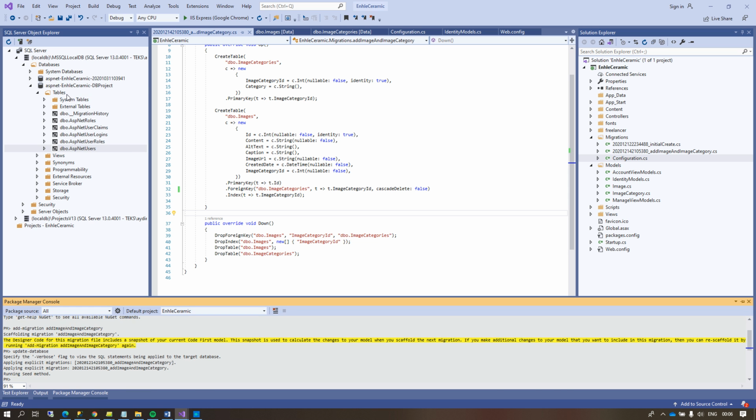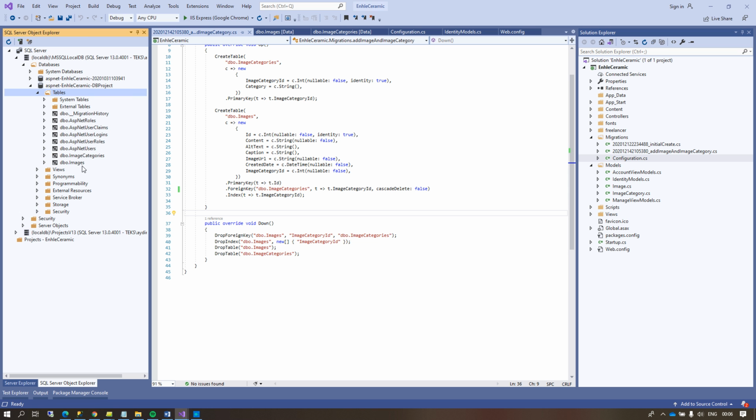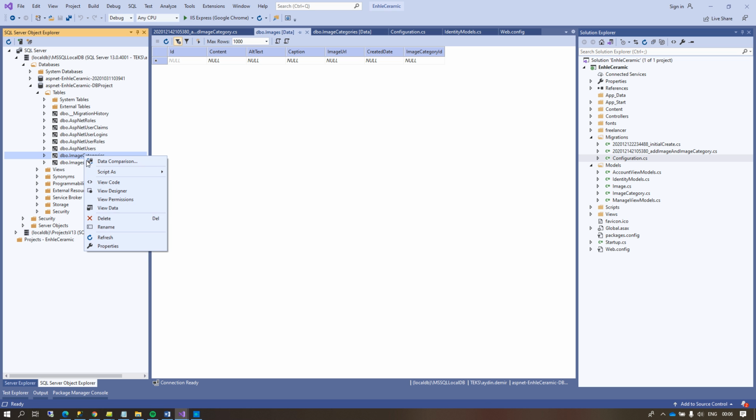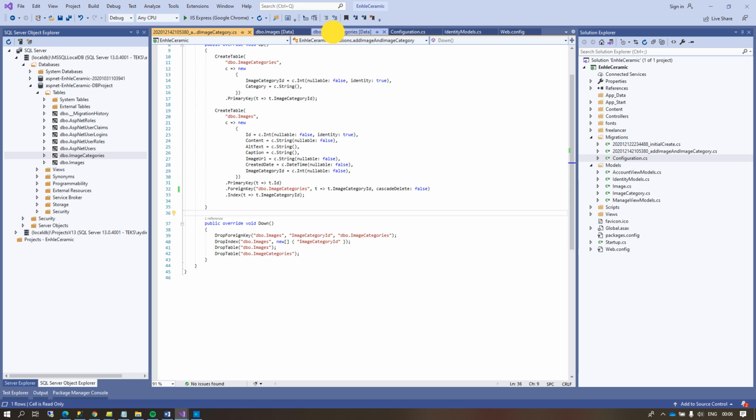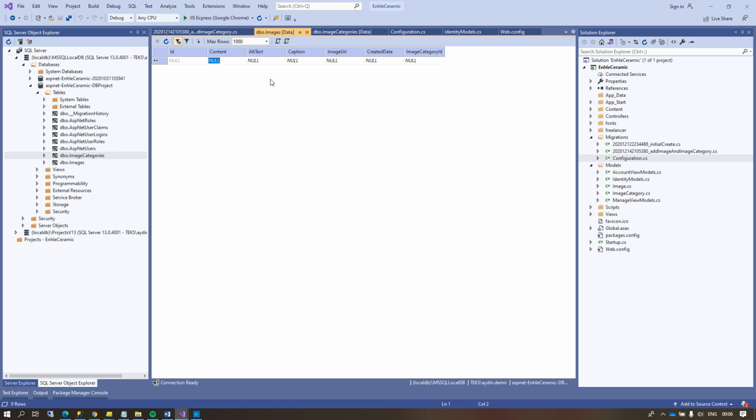Now let's refresh and see the data. Let's create city, just one is enough. And for the image, let's say city, Istanbul.